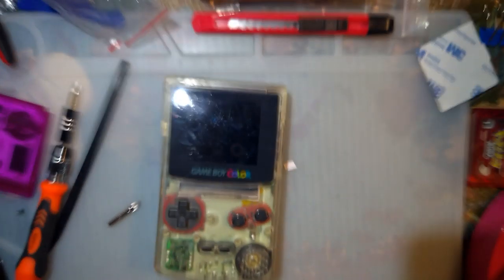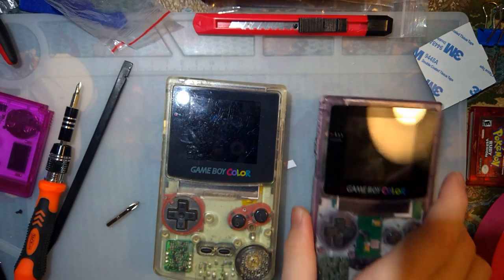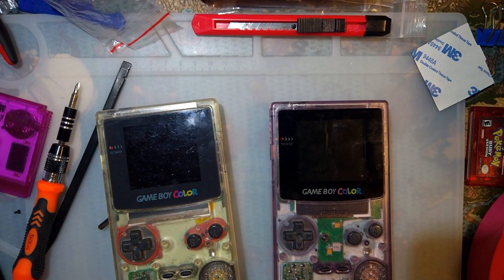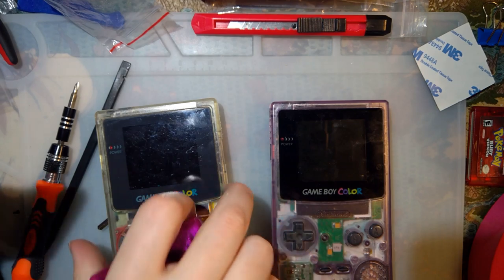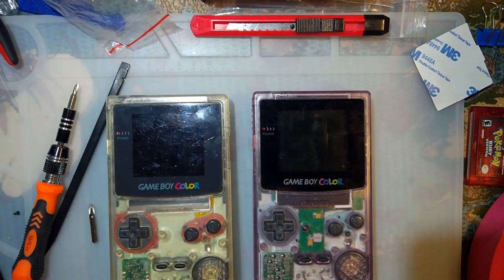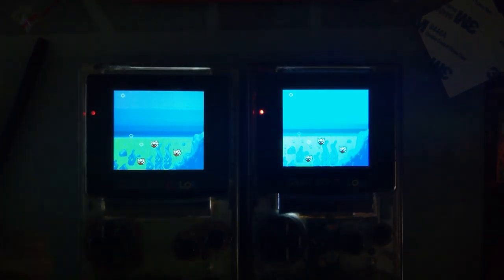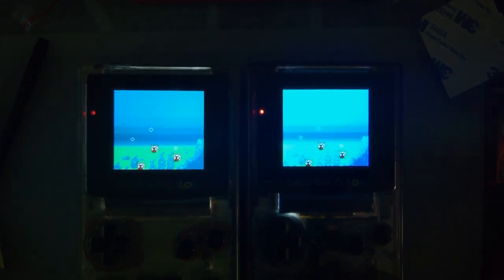Okay. So let's get... Where's my other Game Boy? There it is. We have this. Two copies of Pokemon Silver. And this is the Taobao Game Boy versus Funnyplaying's new... Already, right off the bat, you can see the black levels are much better on Funnyplaying's kit. Sorry, I'll try and stabilize that.